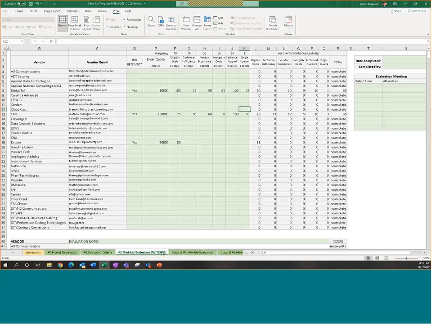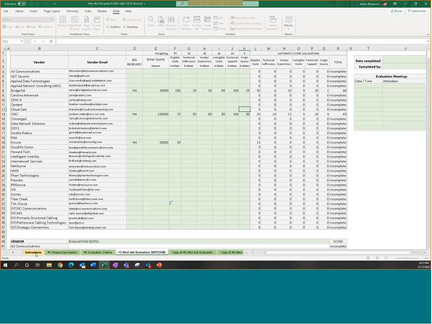And so that's how you're going to get your quotes and how you're going to have to evaluate them. So if you have more, then you just keep copying over the mini bids until you have as many as you need. But I would rename them at the bottom with a right click and a rename until you are done. And then you'll be finished.